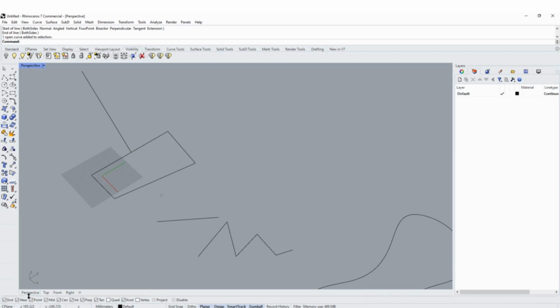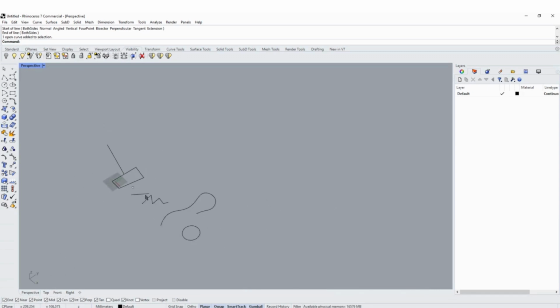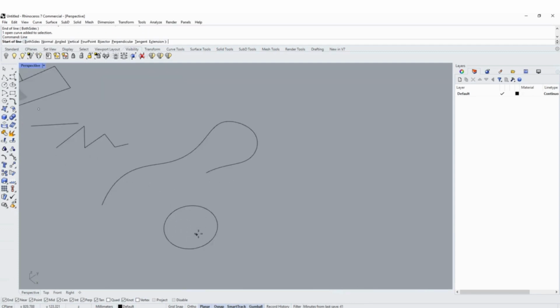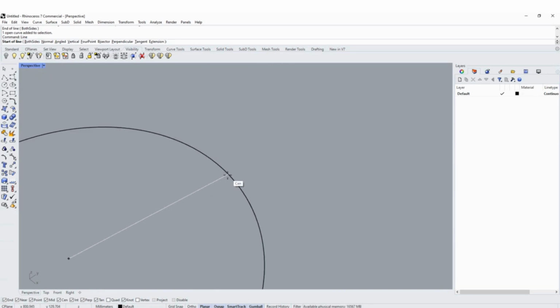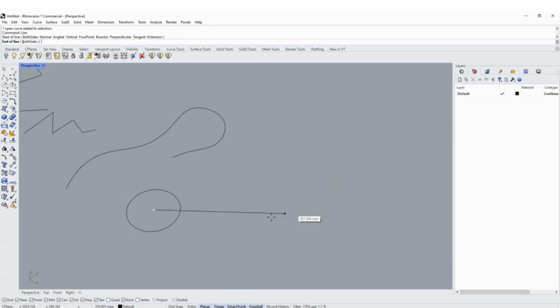The same goes with the end, the near, the center. So for example, if I want to draw a line that starts from the center of this element, again, I type line. And if I go very close to my circle, it actually magnetically takes me to the center. So I click here and I'm at the center. Perfect. So I can do a line that starts exactly from the center of this rectangle.